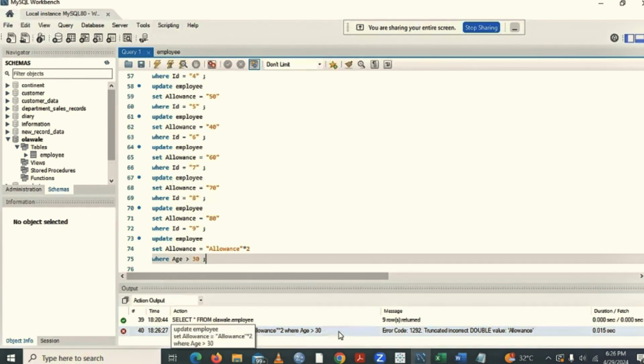It's saying to us here that error code 1292, truncated incorrect double value quotation. So it's telling us that we are not to use quotation as we are using our where clause in this task I want to execute. So it's guiding me now. So what I'm going to do now is that I will follow its instruction.